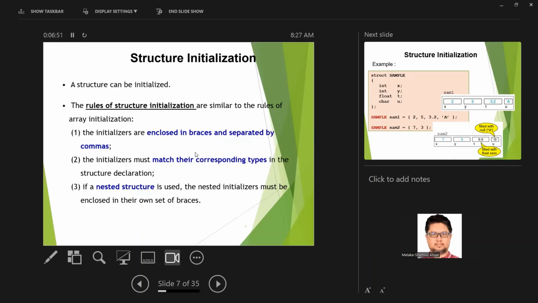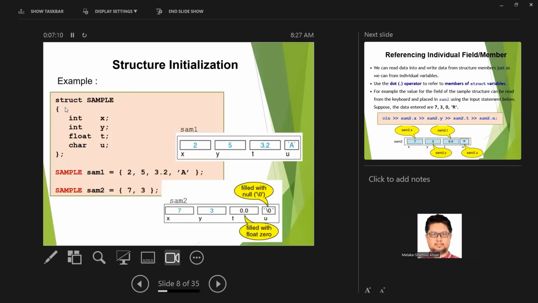The initializers must match their corresponding types. Okay, and if a nested structure is used, the nested initializers must be enclosed in their own set of braces. Okay, we'll see. This is one example of a structure type called sample.